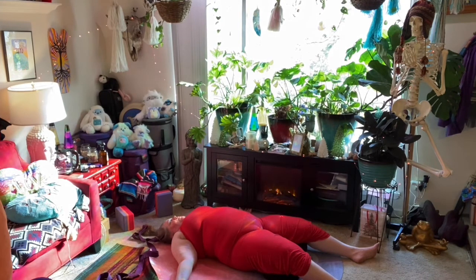Let the muscles of your face and jaw unwind. Let yourself relax right here into this presence. Blissful, open state of stillness.